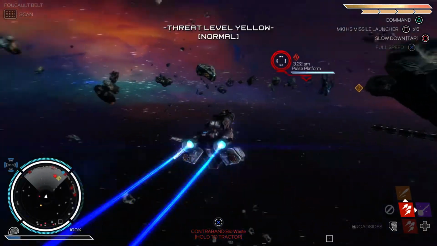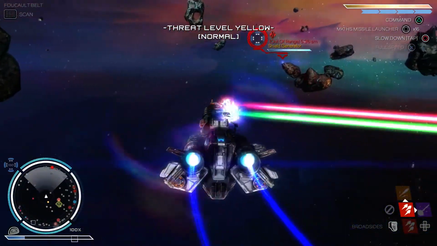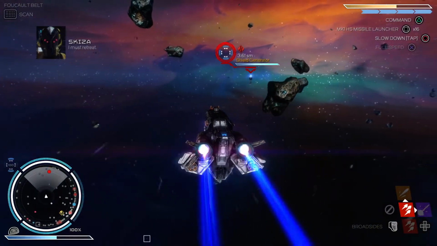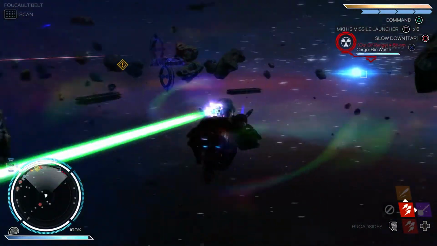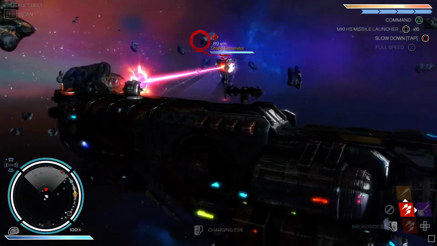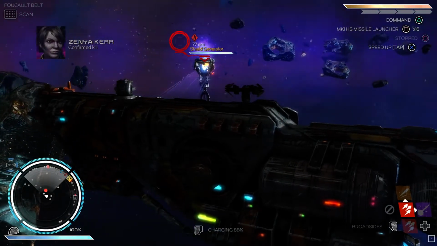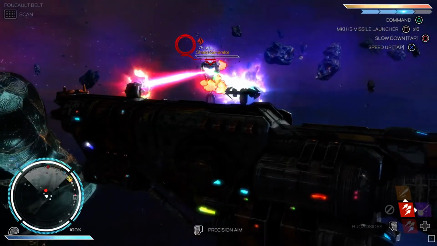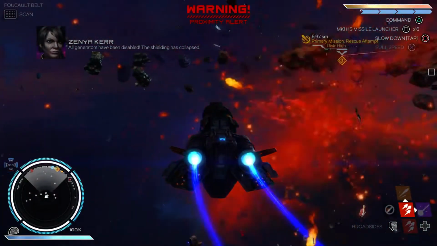Front level, yellow. Shields down. Okay, is this the last generator? Where are you? I don't even know where you are. Stop here. Good. Is it the last one? Yeah, that is the last one.